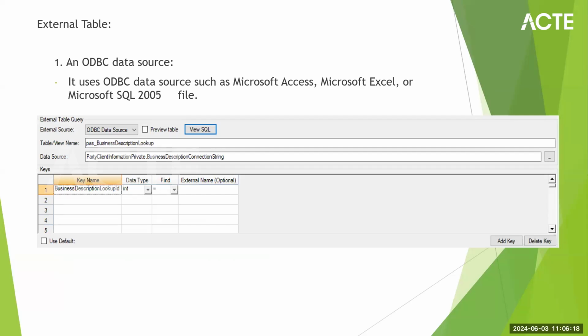First, how do you create a table using an ODBC data source? It uses an ODBC data source such as Microsoft Access, Microsoft Excel, or Microsoft SQL files. So this is a view in the manuscript for this external table.